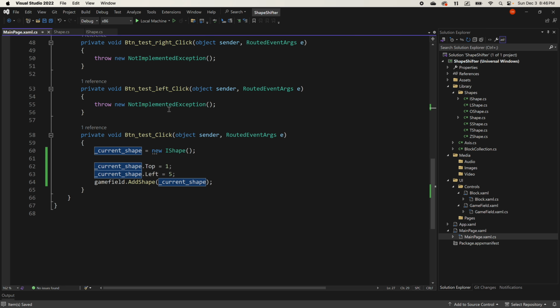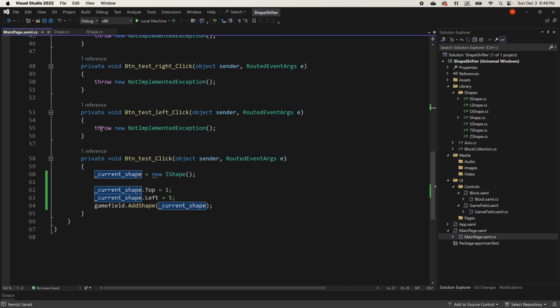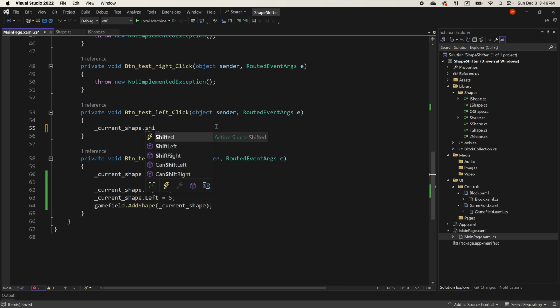Right? So that's our current shape. Now over here, we're just gonna do current shape, shift left, shift right.